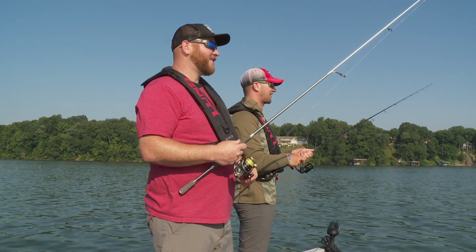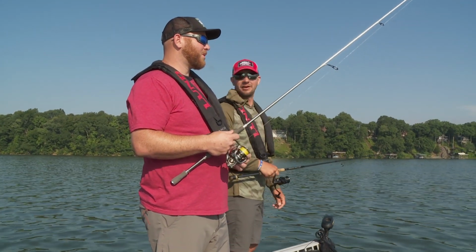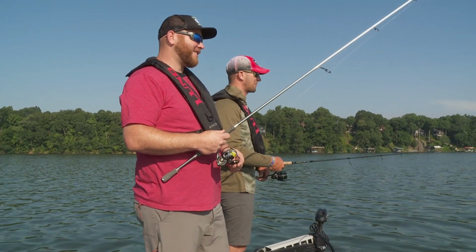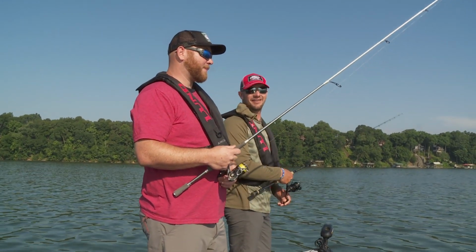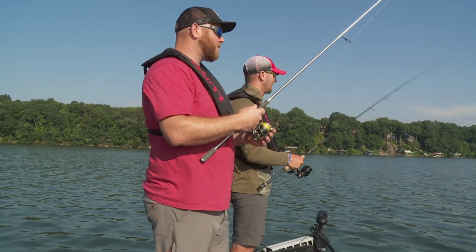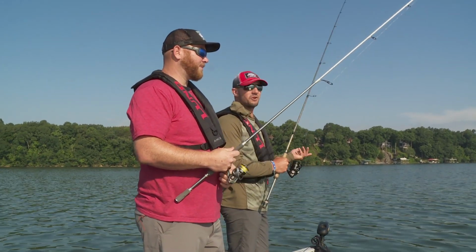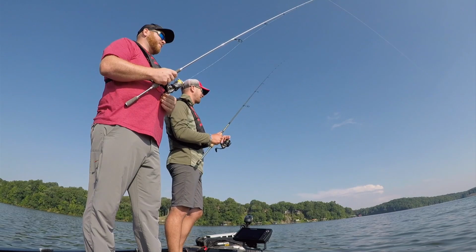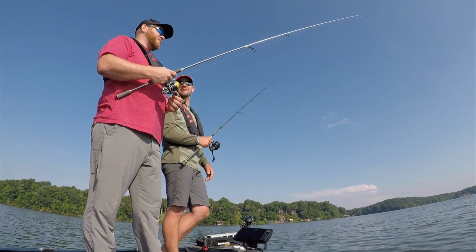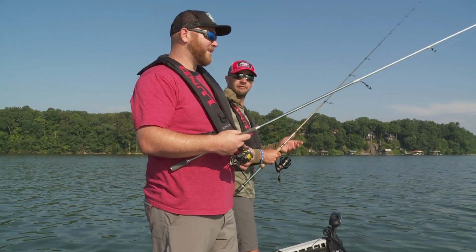He's a really good finesse guy, and we were at Lake Eufaula in Alabama, and he had his whole limit. Somewhere that's typically not finesse. Yeah, that's true. And he had his whole limit before I even had a bite, and ended up leading. You were leading the tournament. Ended up second, right, in that one? Yeah, second. But he wasn't aggressive or casting up in front of me. He caught them all behind me. I didn't even know he was in the boat, except for every 10 minutes he was reeling a big bass in. But we hit it off and got to be good buddies.